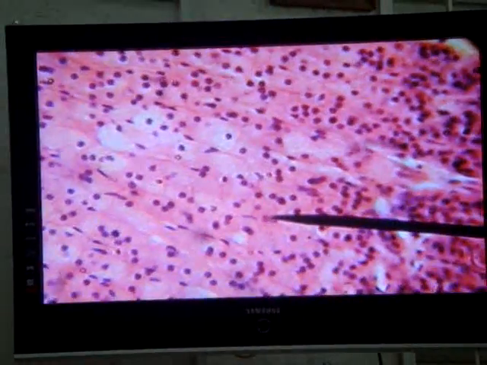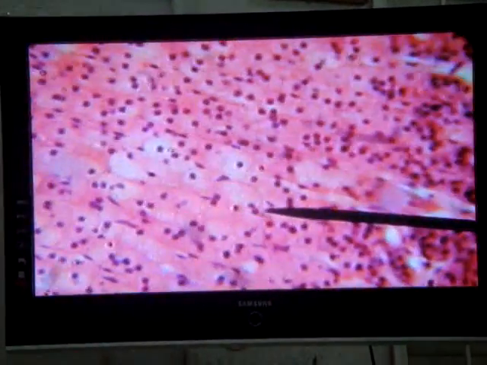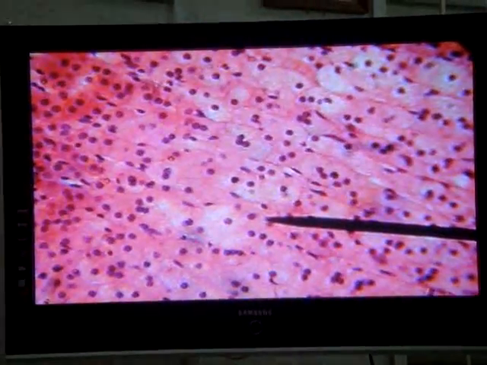Then radiating downwards from the glomerulosa, we have the thickest of the 3 layers, the zona fasciculata. The zona fasciculata is composed of radiating cords of cells. If you observe these cells, you'll see that they tend to be quite pale. These cells are pale because the concentration of steroid hormone produced by these cells is higher than in the other 2 layers. So this is a good example of what a steroid producing cell should look like.